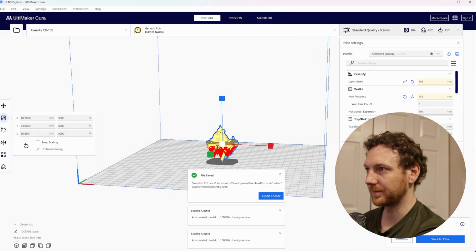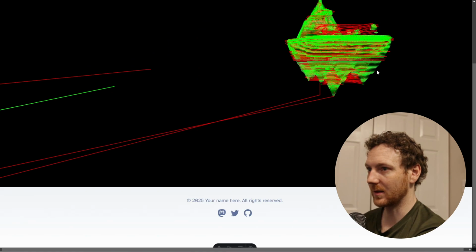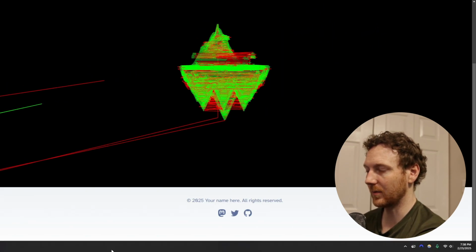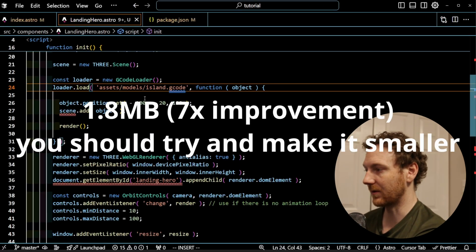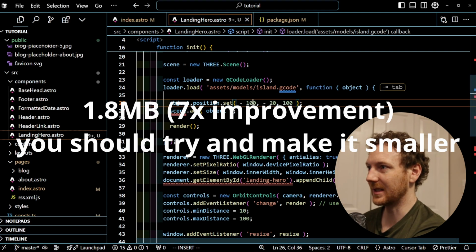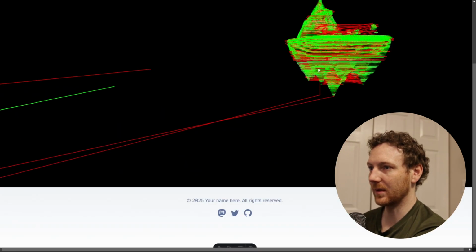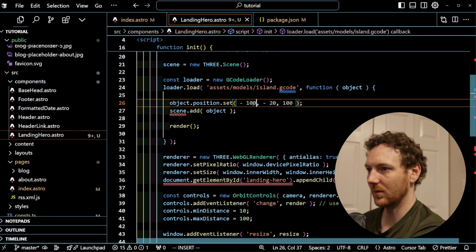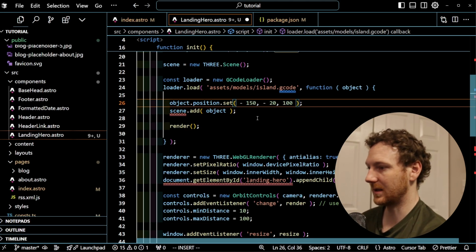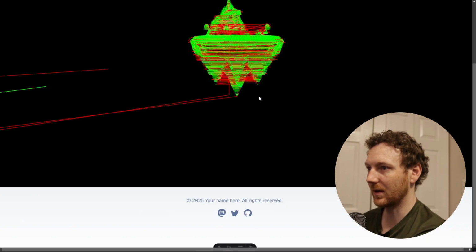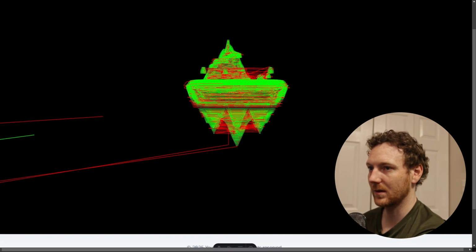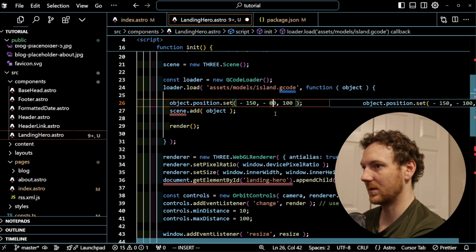Write it. And now let's see what we've got. Okay, cool. So that's looking a bit better. And the file size should have gone down. Where we want to position it, we want it to always be kind of centered, right? And so this is the X. Let's say if we do a save here, have a look at it. Okay, that's about center. We set this to 0.